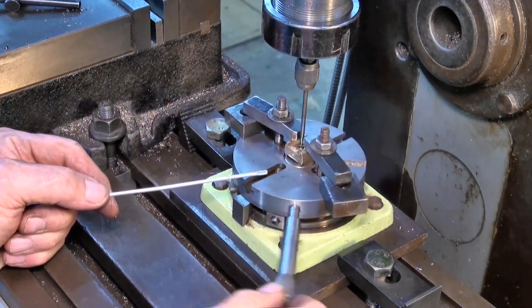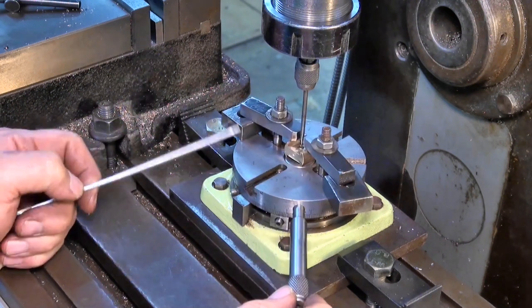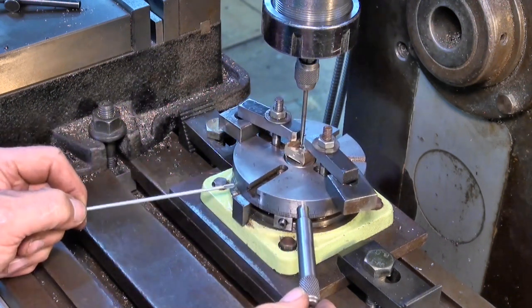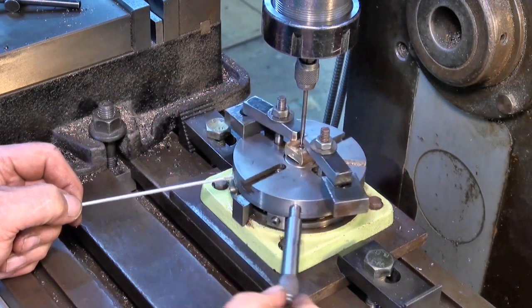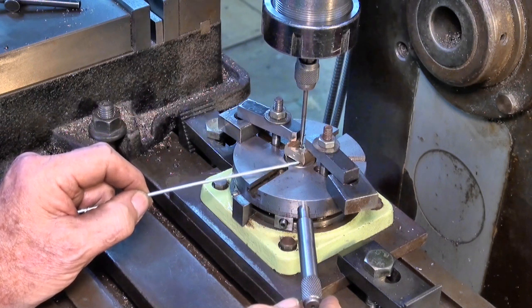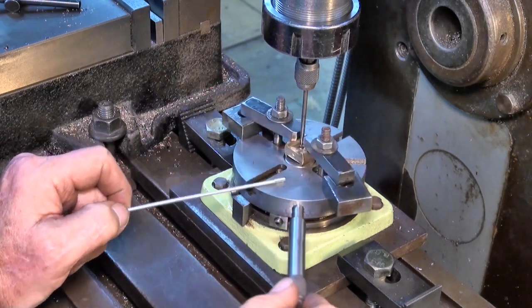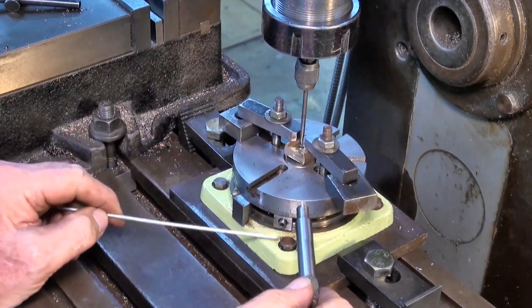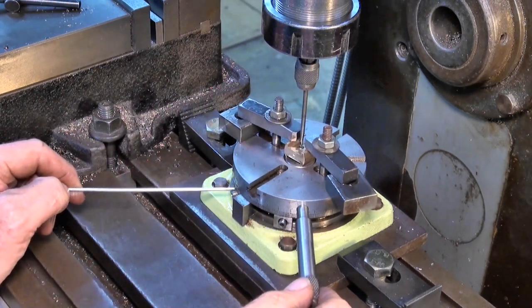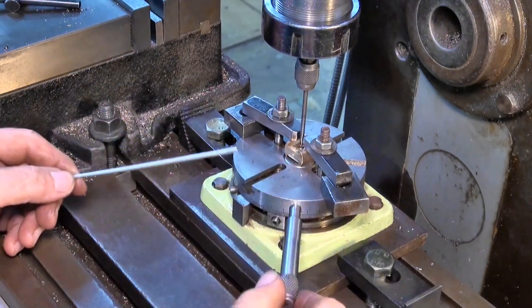Now, it is hand rotated, there's no gear drive for this, and there are a pair of stops which stop you from going too far in either direction. So I'm going to use a small end mill or a slot drill, not sure yet, and I'm just going to take this in very small bites, and I'm relying just on the stops to prevent this from digging in and breaking the cut or breaking the part.